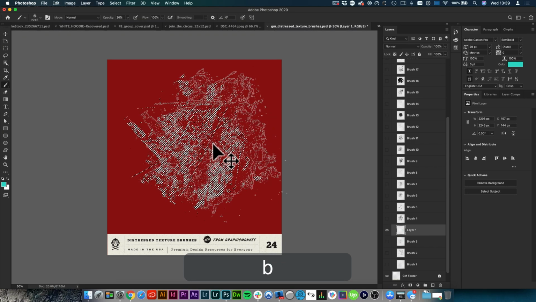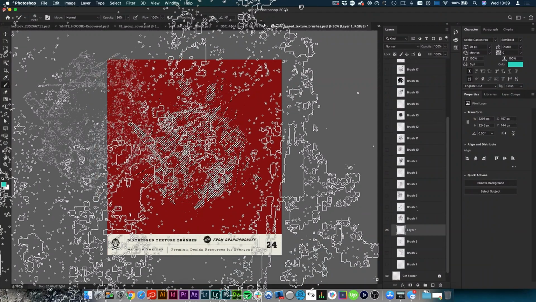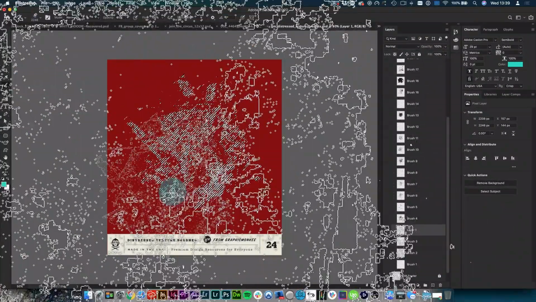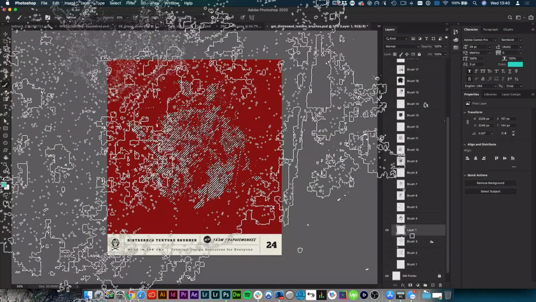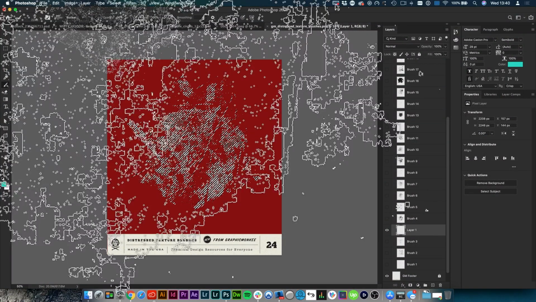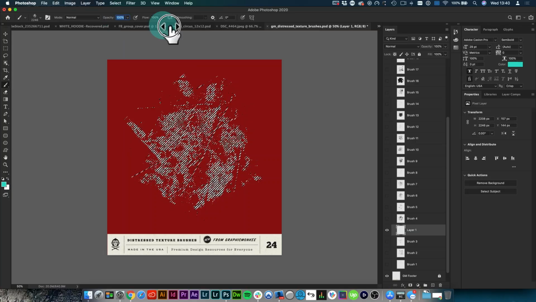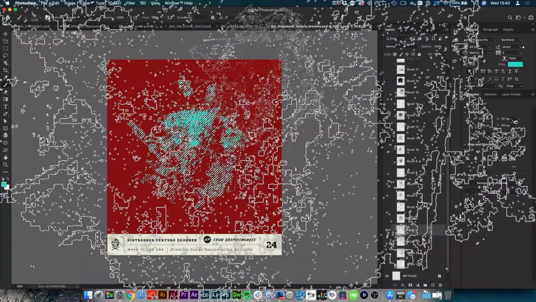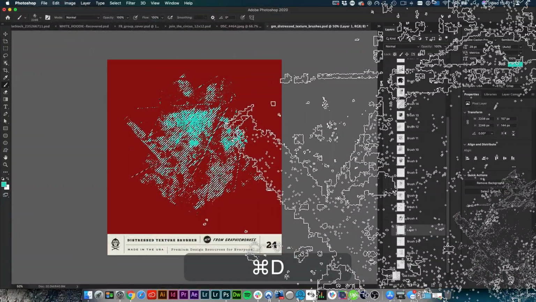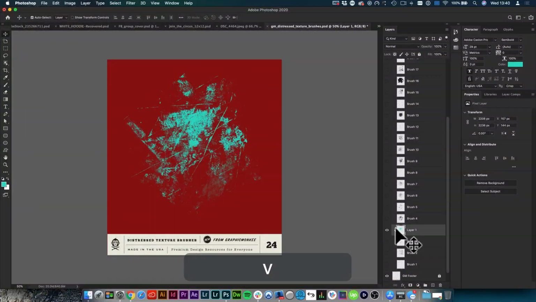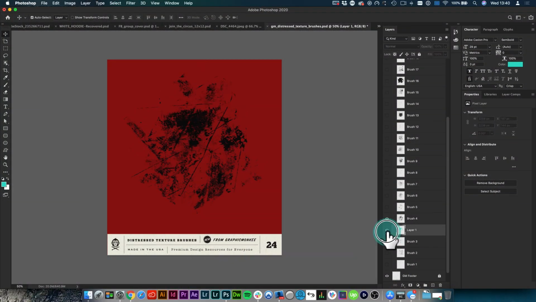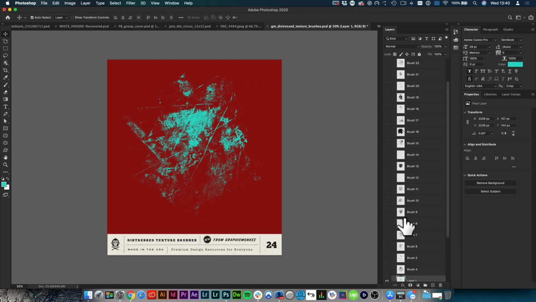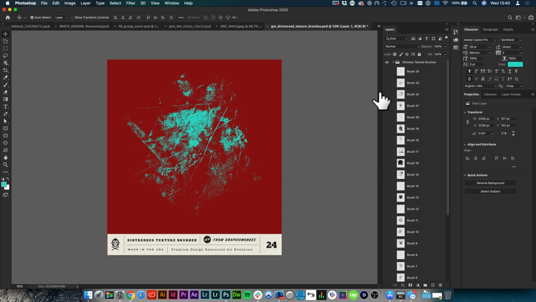With this selected, I could get a brush tool, the one that I just made actually, and I could paint in here. I could click and kind of start, oh, my opacity is set to 20%. Let me fix that real quick. There we go, in the options bar. All right, so I could kind of click and drag and not really paint in the whole thing. So if I deselect this now, you'll see how this is different than the original. That was more full. So I don't know if that makes sense, you guys, but there's some really cool stuff you can do with this once you start making selections and grabbing these brushes and things like that.